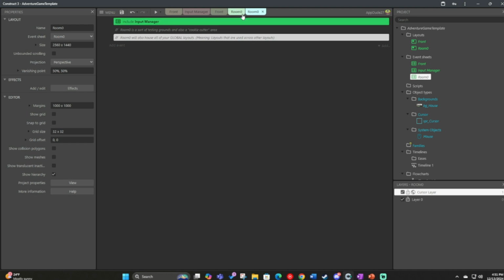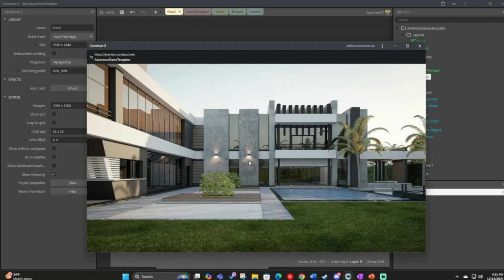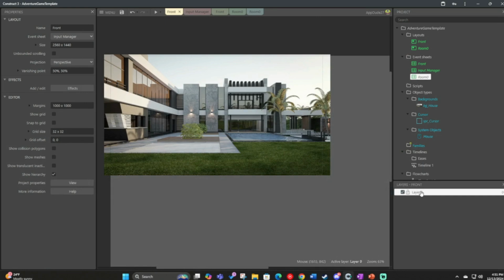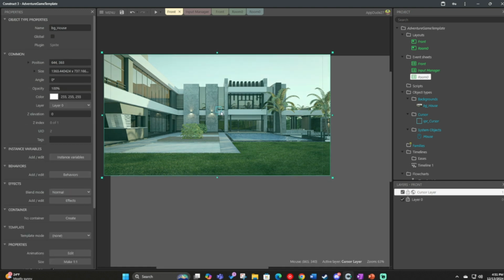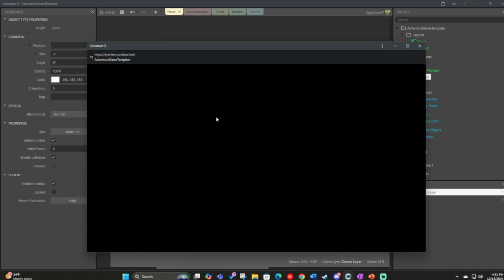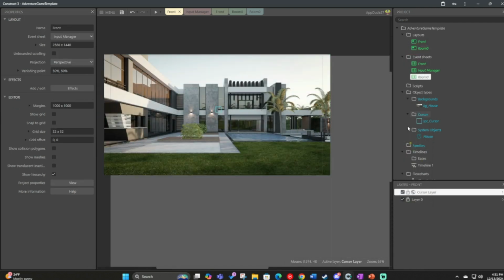So here we are going into our project and we have the cursor working. However, there is something you need to do. The cursor's working, but if we want to move in our environment, if we want to interact with the hotspots, there's nothing for us to interact with. So we have this cursor, but we don't have any hotspots yet. So the next plan of action is to come up with some hotspots.